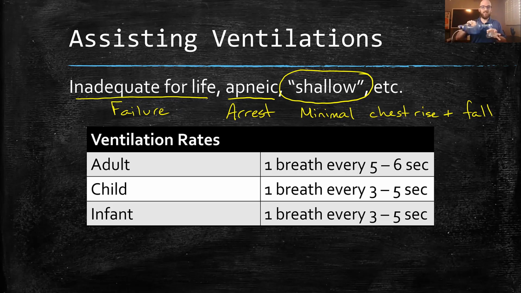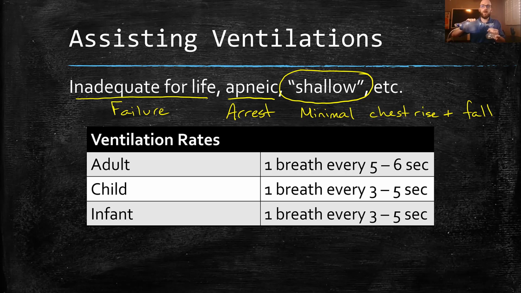So it's 1, 2, 3, 4, 5. Squeeze. 1, 2. We've got to think about it. We don't breathe that fast, so we shouldn't ventilate somebody so fast. The other thing, all of us breathing, we don't breathe in like this every time we take a breath. We take just a nice, gentle, slow breath. So we should deliver a nice, gentle ventilation to that patient.